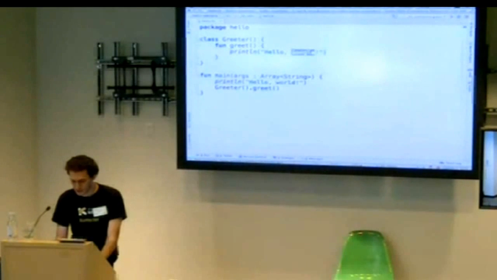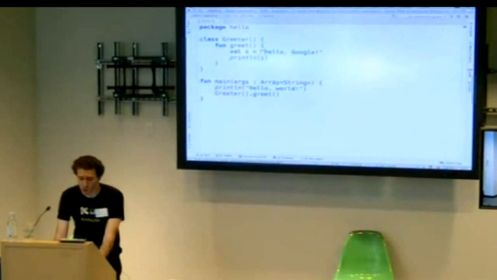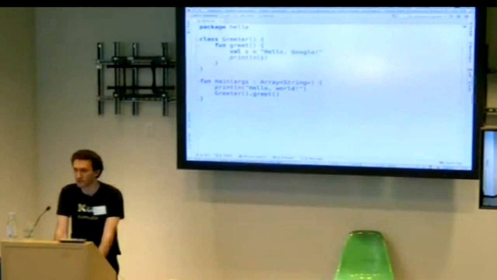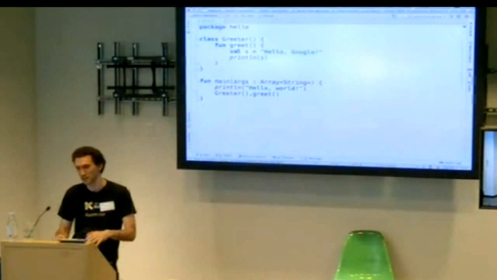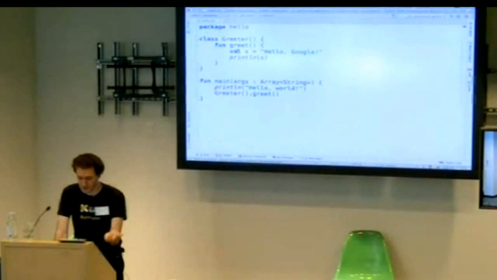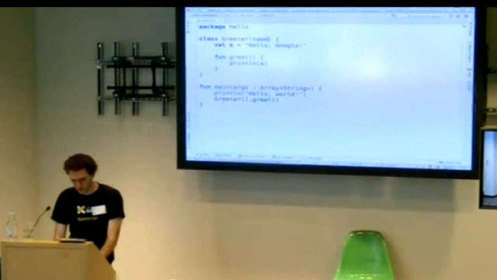Another thing I would like to do is to show what variables look like. So this is a local immutable variable. If you know Scala, it looks familiar. And many other things look familiar if you know Scala, Groovy, C#, Java, or many other languages. So we learn from our colleagues in different groups. So here is an immutable local, and this is now an immutable member. And one more thing I'm adding is a constructor parameter.